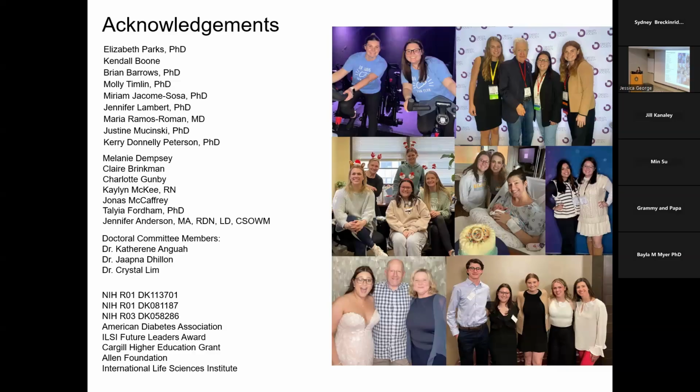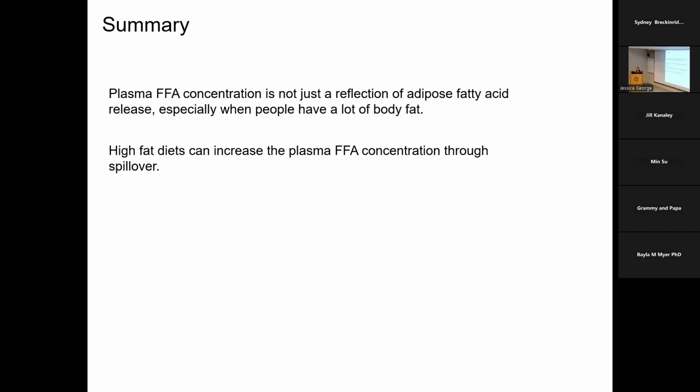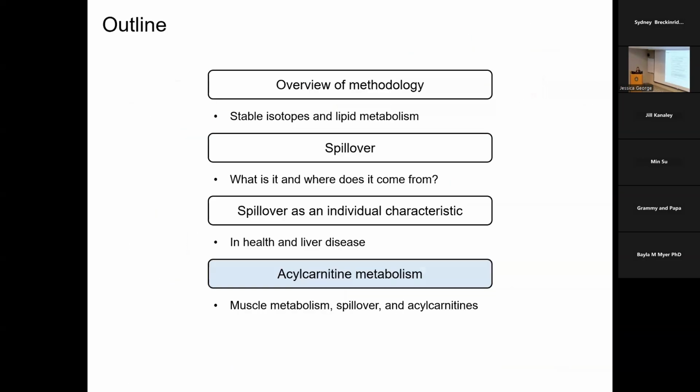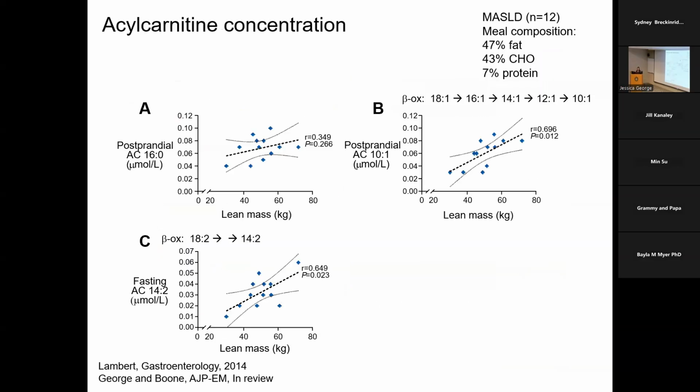I'm interested in your acylcarnitine lean mass relationship. How would that change in someone who is, for example, really highly trained? And would that relationship change in aging? So as muscle quality goes down, does that affect that relationship? Okay, so the first part of the question was how would the relationship between lean mass and acylcarnitines change in someone who's highly trained? And then the opposite: how would that change with lower muscle quality with aging?